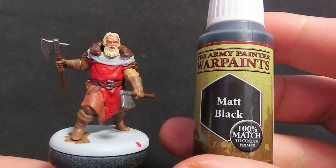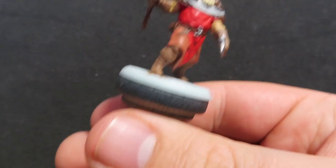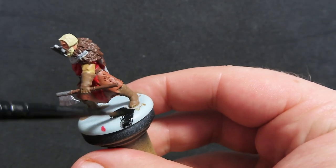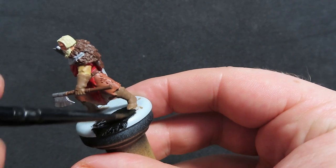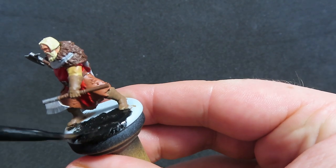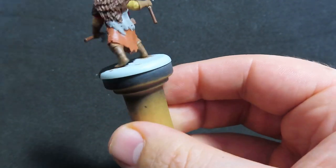Once we've done that, we're going to come in with Matte Black and paint up the base of all our miniatures. I'm actually painting up the whole unit of Umbra Berserkers at the same time, which is why I'm showing different hair colours for some and the guard captain as well. It just works a lot quicker and easier if we're painting the whole lot at once rather than one individual miniature at a time, painting each part red, then all the other colours — just to make it a lot quicker.